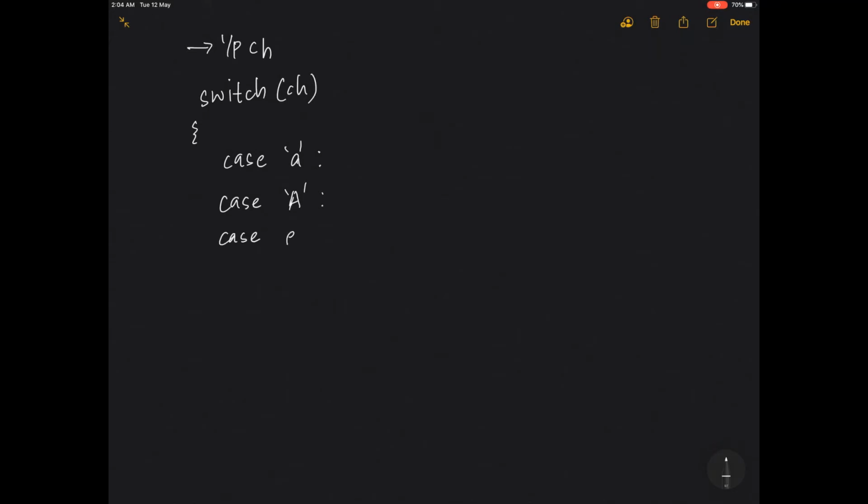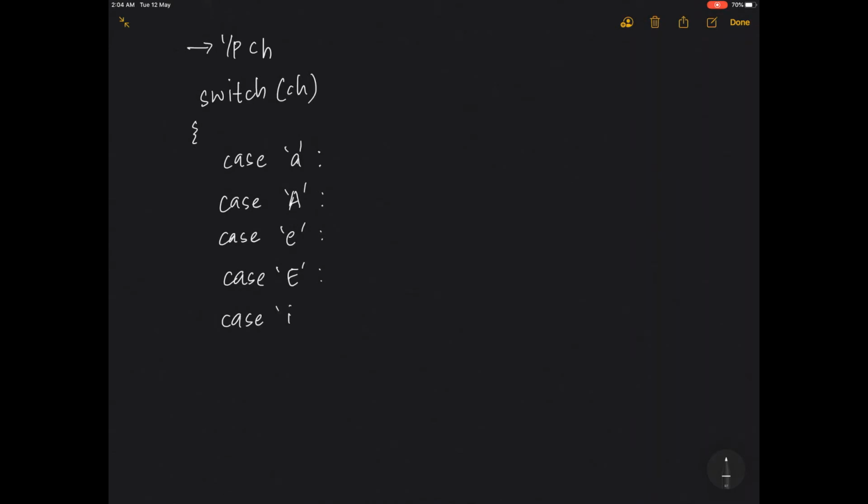I'll demonstrate to you. So let's say our input was taken into the variable ch. So my switch is for ch, and I can easily write case A, leave it blank. Case capital A, leave it blank. Because whether it's A or capital A, it will keep going down. Because I just want to print the vowel statement just once at the last place. So case E, leave it blank.